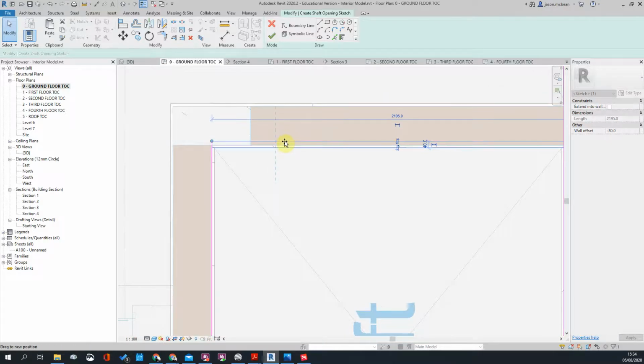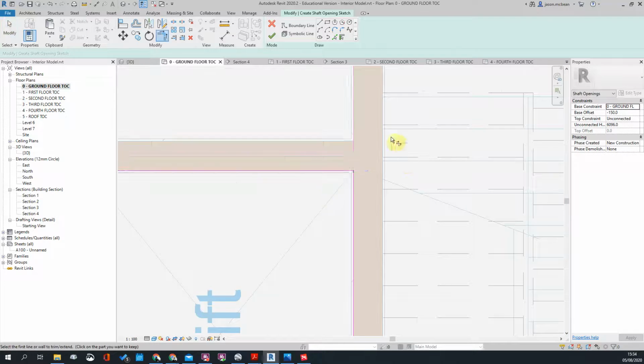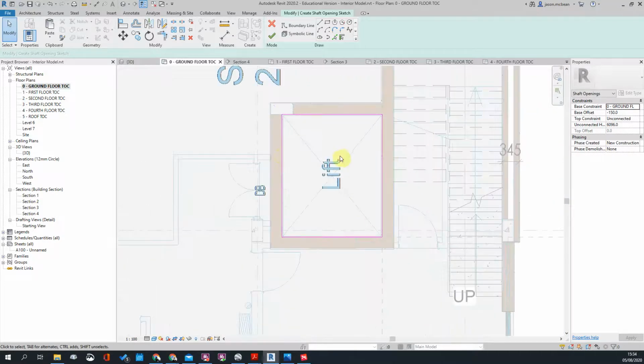Sometimes they plaster the inside of this, but technically they leave it as face brick, so I might change the wall type to match. Okay, so this is my shaft in essence. Now it's going to ask you, how does your shaft work? So let's say minus 500, 510, because it'll start on the ground floor and extend up into the roof floor, and it'll go past the roof by maybe 2.5 meters. Okay, I'm going to say finish.